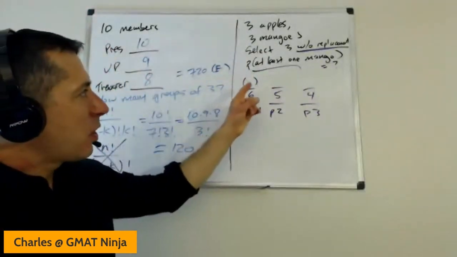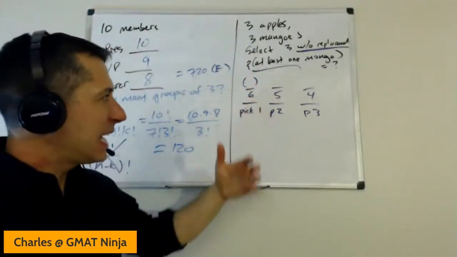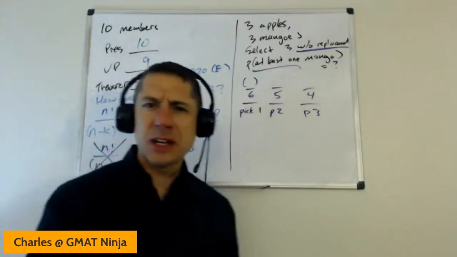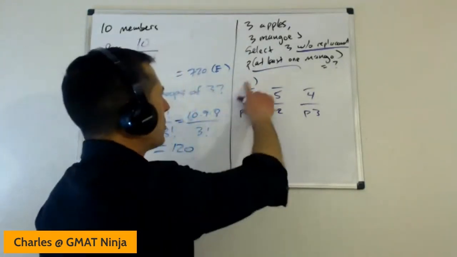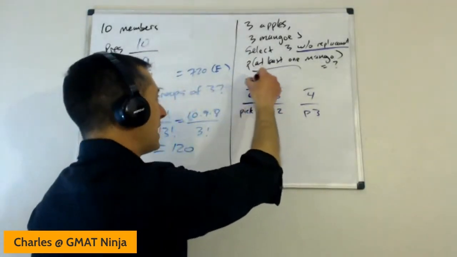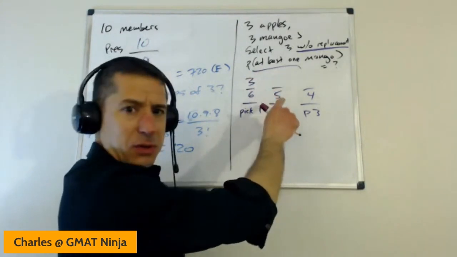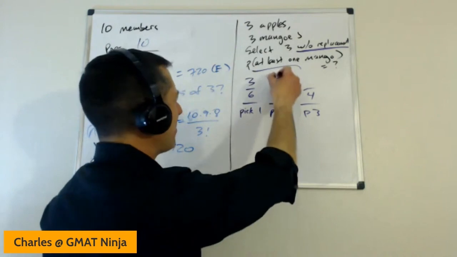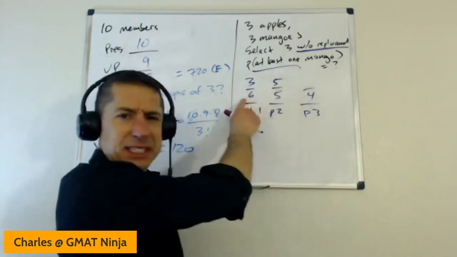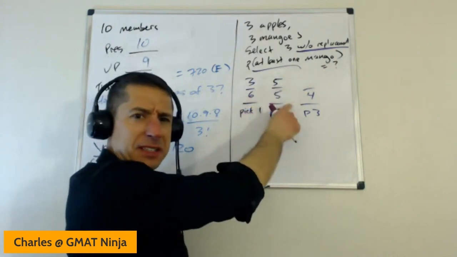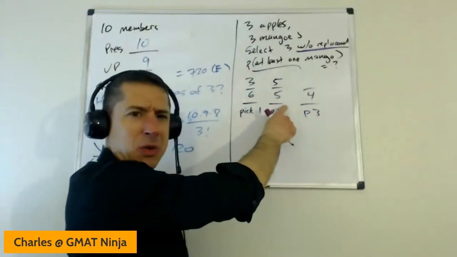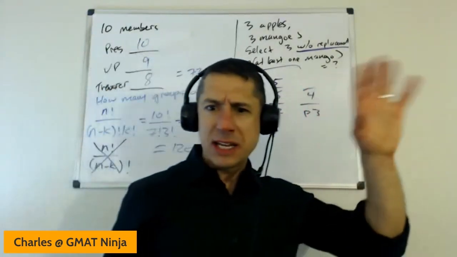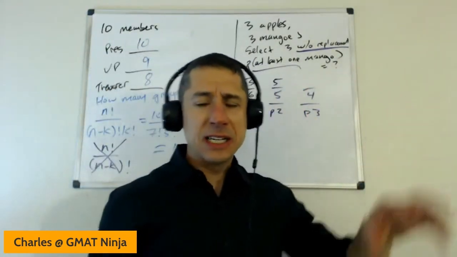I think this is a really hard question if you try to address this directly, because you can get yourself into all sorts of trouble and go, well, okay, on the first pick, what if I get a mango, 3 out of 6, but then what does that mean on the second one? I could get a mango or not a mango. So is that 5 out of 5? But then what if this is not a mango, and then this maybe needs to be a mango, and now our brains are exploding and popping off and rolling down the street.